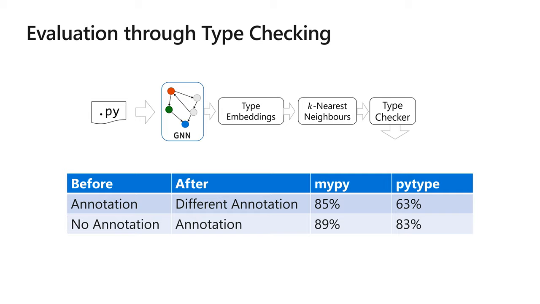Additionally, for locations where previously there was no annotation, 83% to 89% of them are acceptable by the type checkers. Although it might be that some of the suggestions simply cannot be disproved by the optional type checkers, this evaluation gives us some confidence that TypeLus makes valid suggestions in locations where we don't have ground-truth annotations.